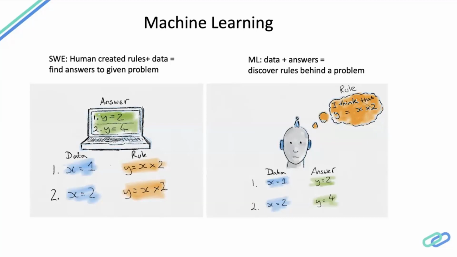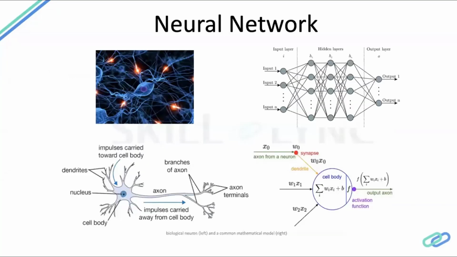We may give the system tons of pictures of cats and tons of pictures of dogs and tell the system, okay, I want you to classify between cats and dogs. And the system has to come up with a way by which it can say, okay, I think if the picture has these kinds of patterns, then it's a cat, versus if the picture has these kinds of patterns, then it's a dog, right? That's the kind of classification that machine learning or neural networks do. So this is a typical look of a neural network. I'm using the words machine learning and neural network almost interchangeably, which is not true in certain settings.